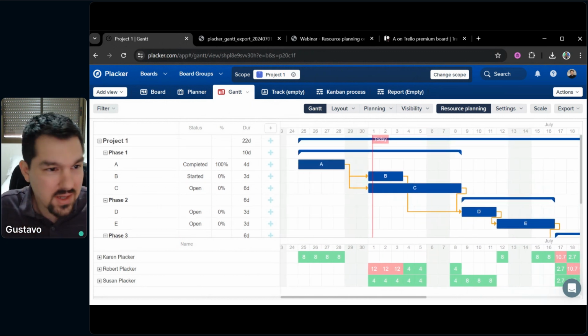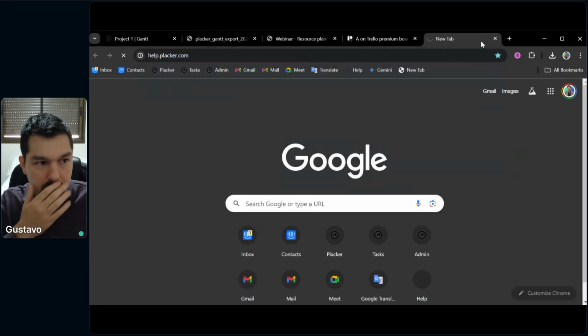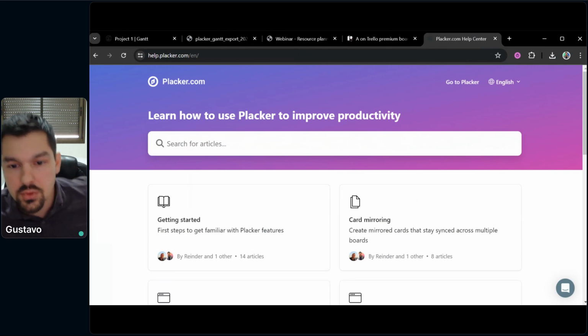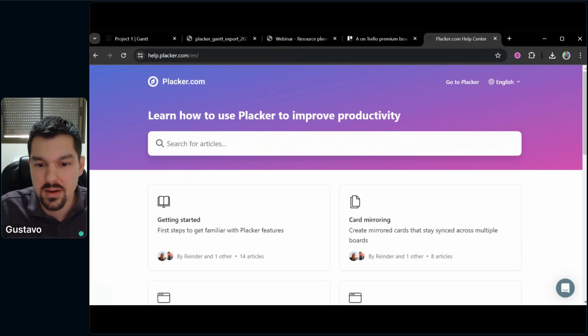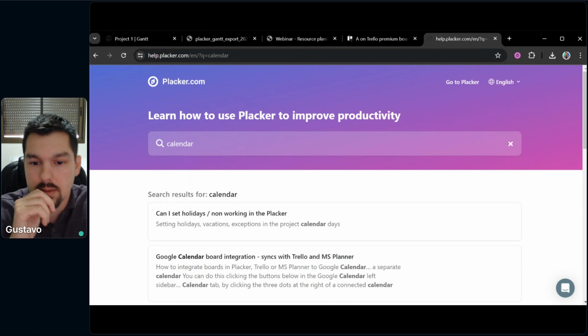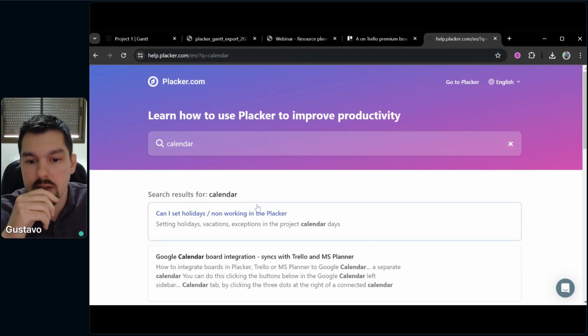And we also have the help center. So if you go to help.placker.com, there are articles about every single feature in Placker there. So if you want to learn more about the options available for calendars, for example, you can type calendar and then you will see how to set the non-working days for the board.